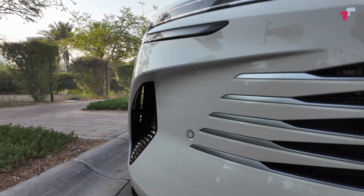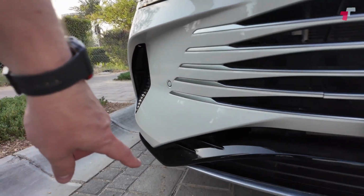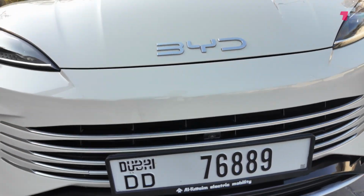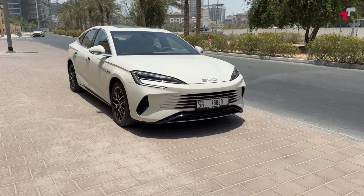Down here you've got some functional aero as well, which looks great. Nice aggressive front diffuser. Obviously a couple of parking sensors, front camera. What do you guys think of the color though? It's not white, it's called beige.